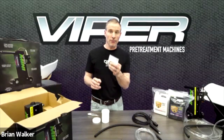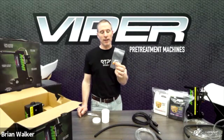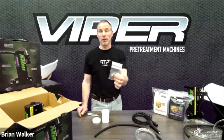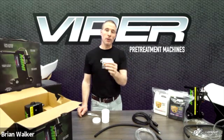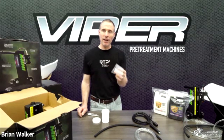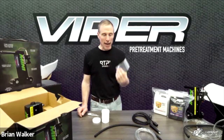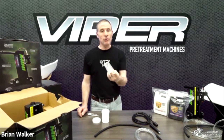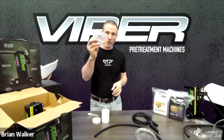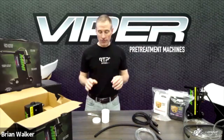And the spray valve. These are consumable items, so we decided to give extras so that you would not be down. So if and when you do have to replace these, you can actually just order replacement parts so you have them on hand, because if your pre-treatment machine's down, you're going to be down too, which means you're not going to be printing shirts, which means you're not going to be making money. And you bought the direct-to-garment printer to make money. So that's what we're trying to help you do with that. So remember the extra spray tip and check valve to hang on to that.